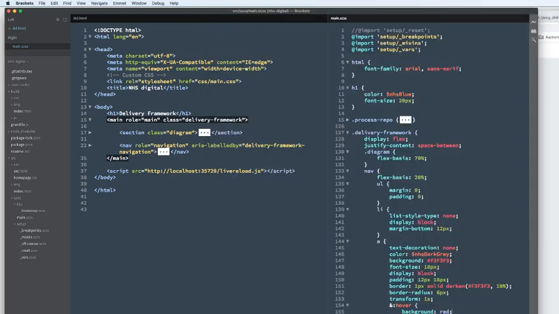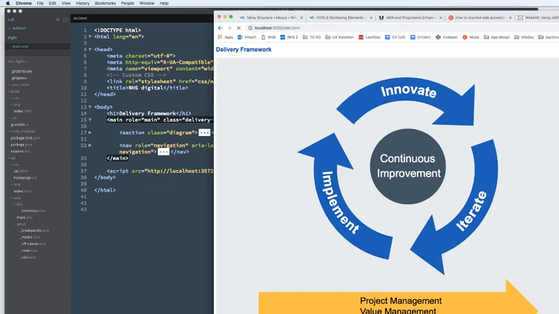Here's the transition that worked. So I've put transform. Cool.